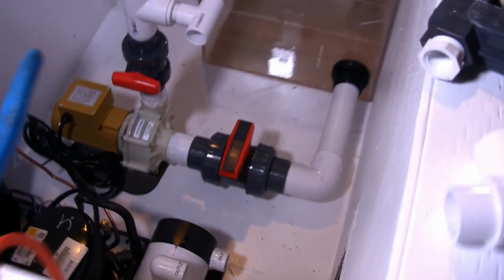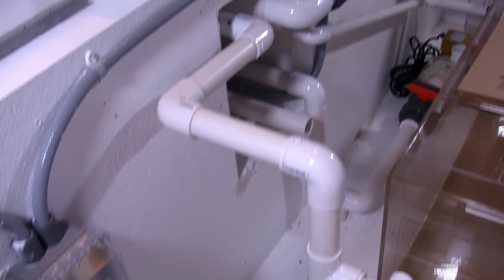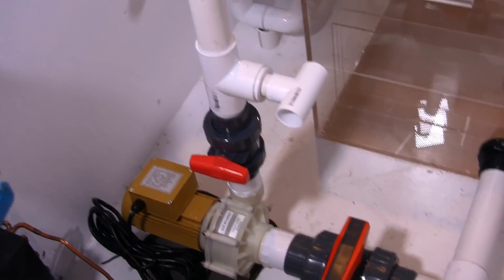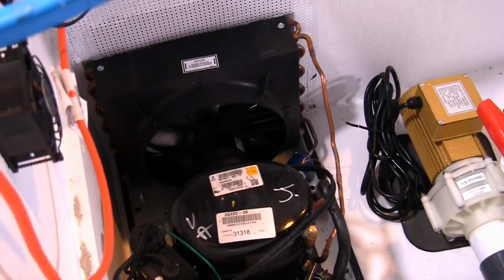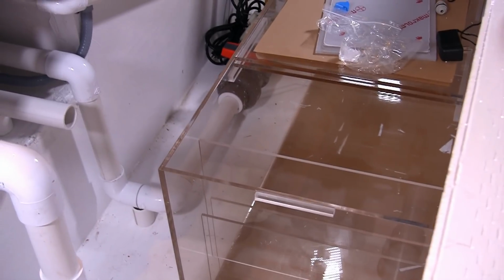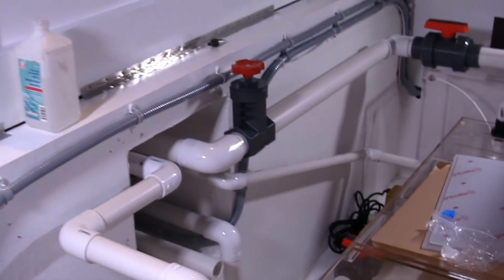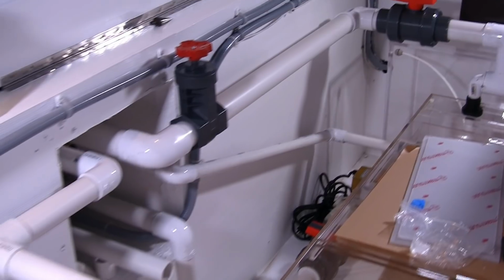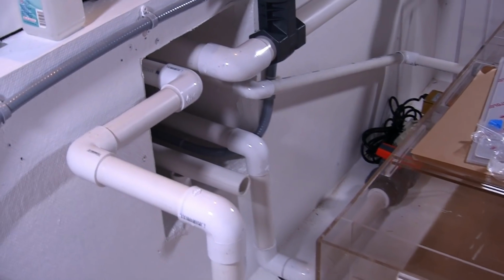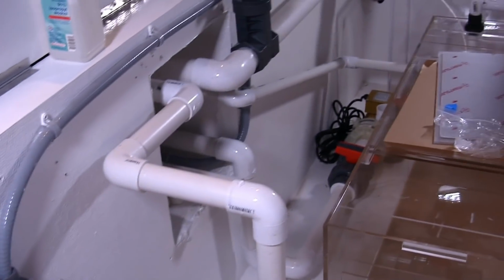Okay, so the second pump is now in place, drilled into the sump itself, with it now being connected to the return line going back inside the house. He's got a T there, which is the beginnings of a manifold that will ultimately send water over to the refrigeration unit, and that in turn will return into the sump. We still need to drill the hole there. And then at some point, I don't think that's going to happen tonight, there's all the Apex equipment as well as the lighting. I think the goal tonight is to get the plumbing secured enough that we can actually pump the water from the truck into the tank and get half the filter system running to circulate the water, and then we'll return at a later time to do all the fine-tuning electronics.